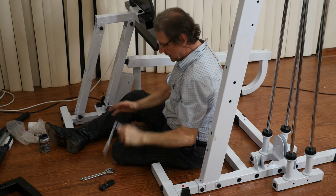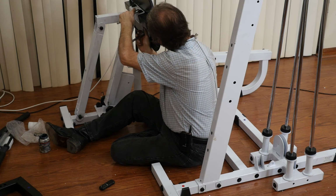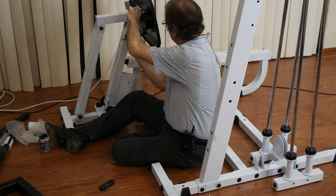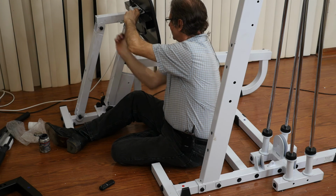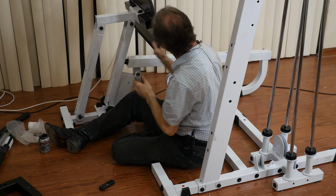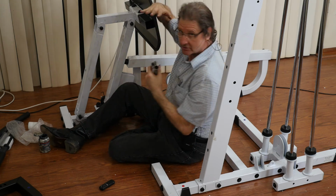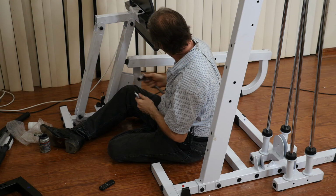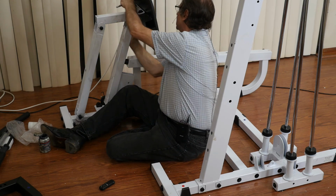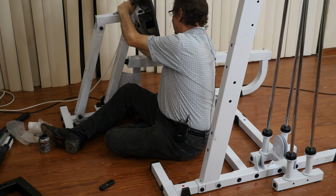I use the deep well, three-quarter inch socket. This is once I back it with the crescent wrench. So this isn't going to tighten. I mean, I could crush it and bend those flanges, but I'd rather just leave it a little loose. See if we can get on it this way. It's going to be the last thing.